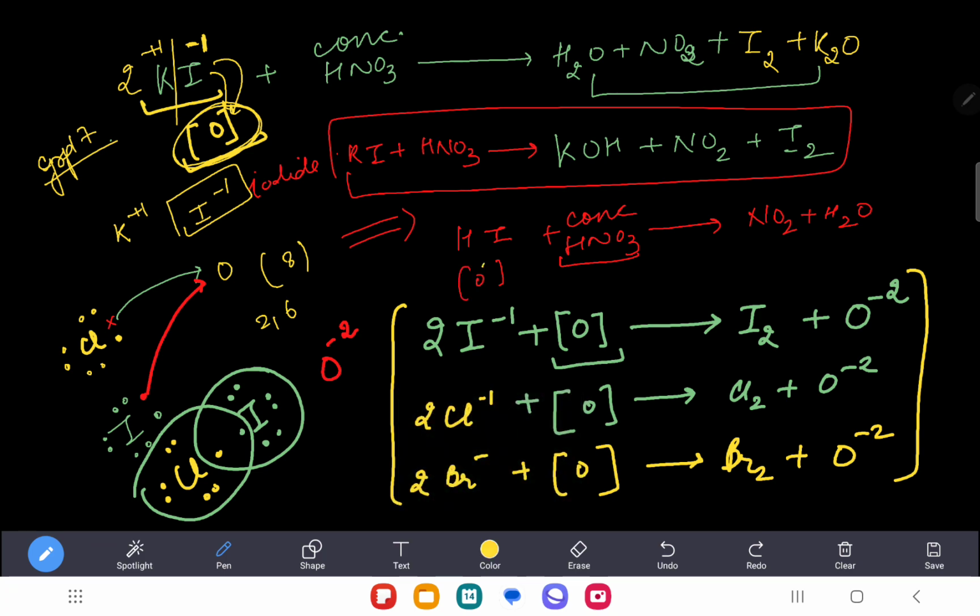And that nascent oxygen will go to I negative, will borrow 2 electrons from 2HI. So that I negative will become I2. And O will become O minus 2, and it is going to combine with H plus. So it is going to form water, which is already there. You understand? So I don't have to cram any equation like that. It's just the method of understanding how you frame the equations.